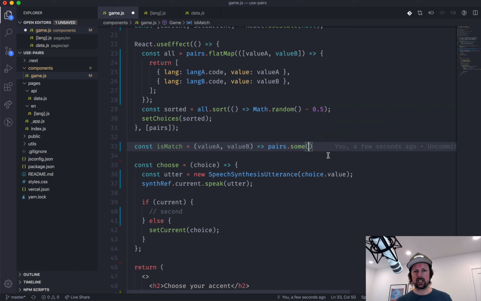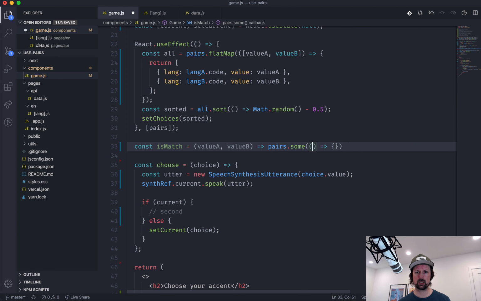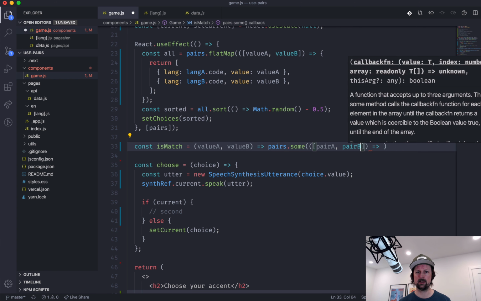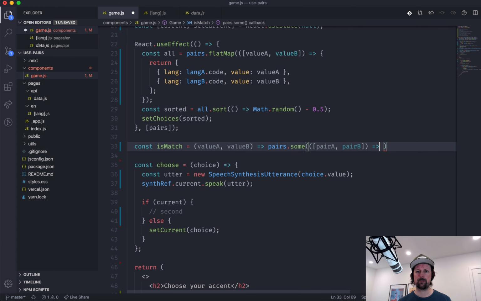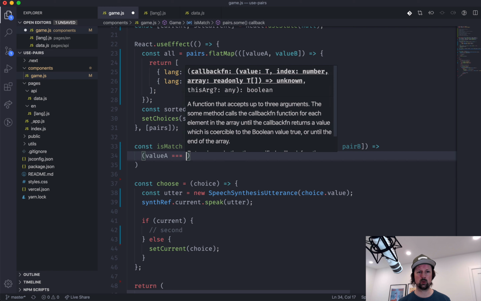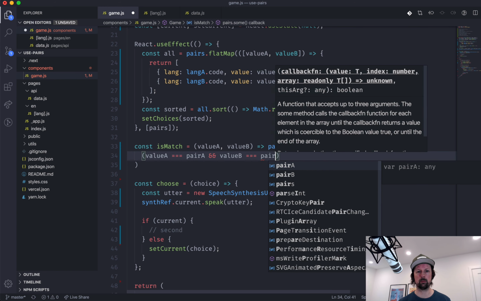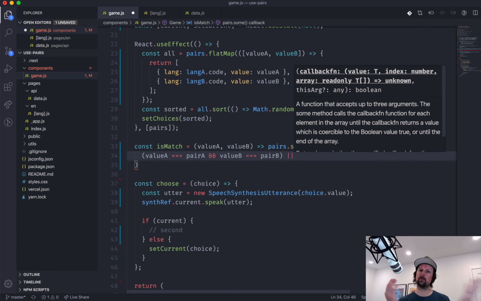So what sum gives us access to is, well, it calls a function, and we are given the pair. So we can split that out into pair A and pair B. And now we need to check, this is going to get a little bit hairy, we need to check if value A is equal to pair A and value B is equal to pair B, or the opposite.